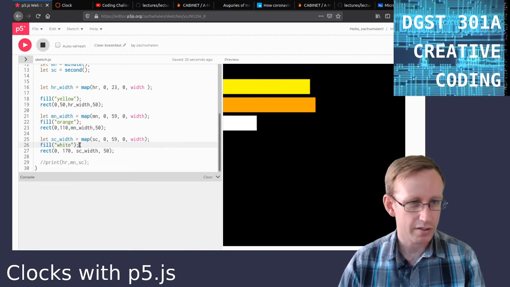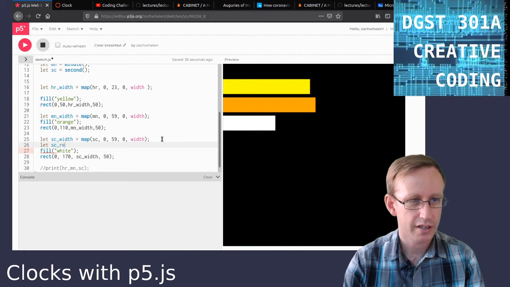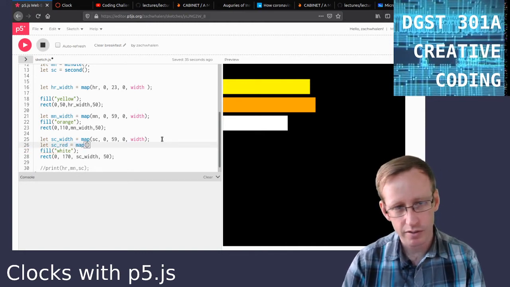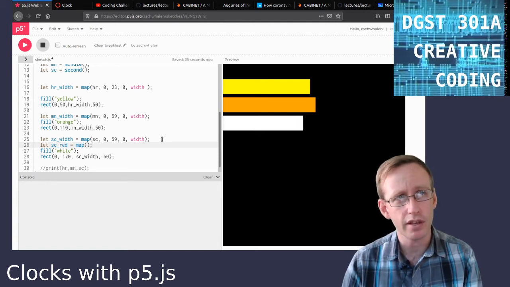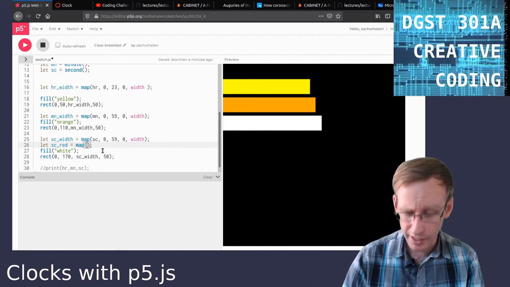So let's think of it this way. And again, I'll just go and make a variable. I don't really have to, but we'll say second red, and we'll say mapping this onto, in RGB mode, the red is the first number in that R, G, and B. It expects 3 values on a scale from 0 to 255.